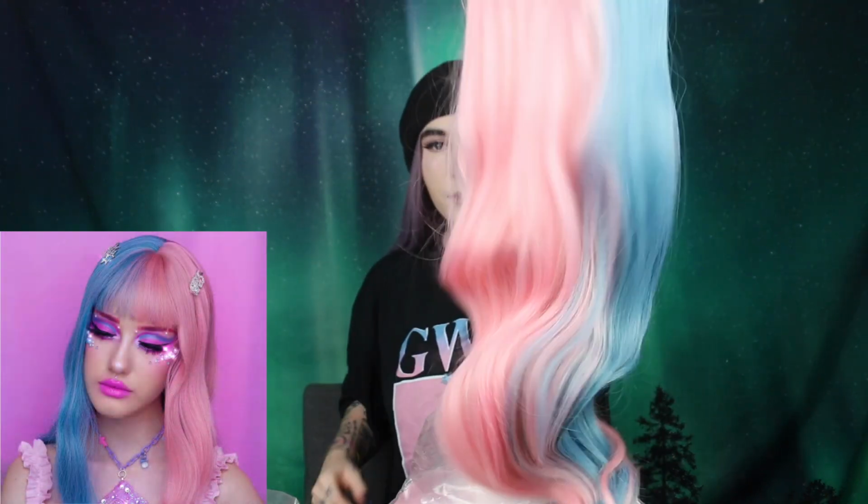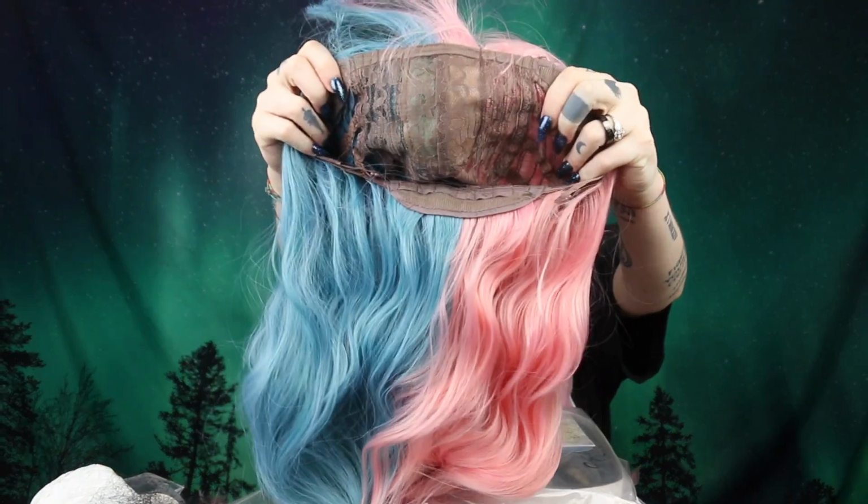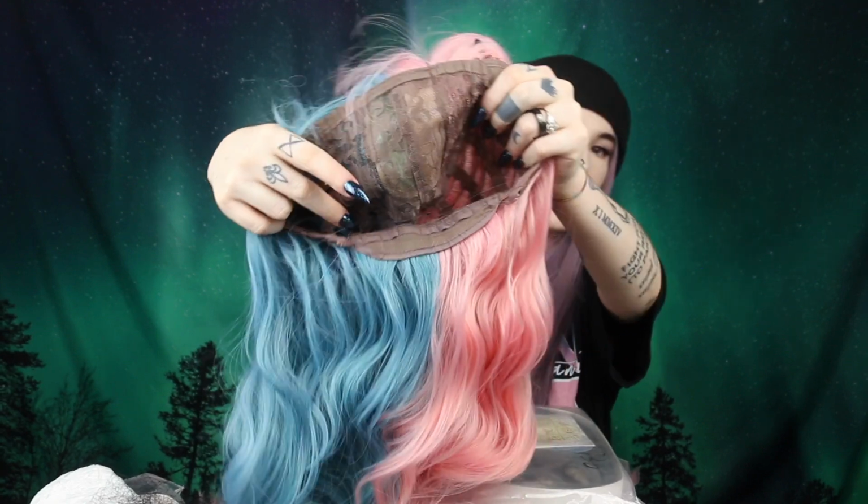So this is what the first wig looks like. It has these bangs in the front that don't actually look that long. None of these, as far as I recall, are lace fronts. This is what the inside looks like. You still have adjustments here. The wig is pretty thin, which is good because, like I said, the point is not to be realistic, but still, the fact that it's a bit thinner, I'd say is a good thing.